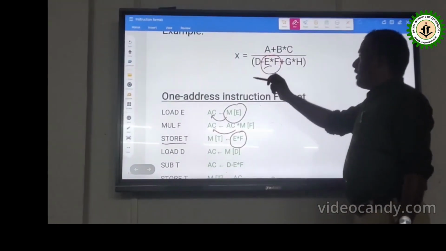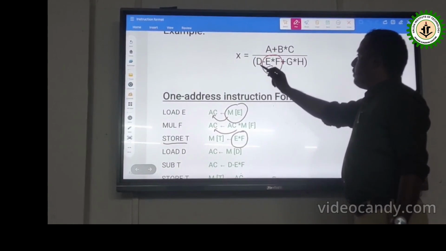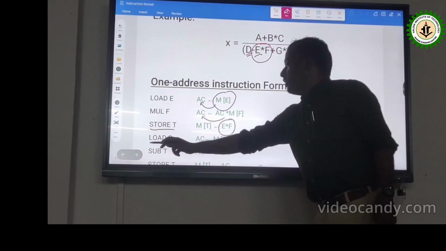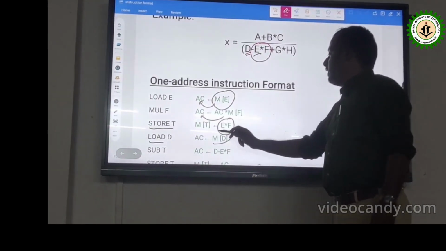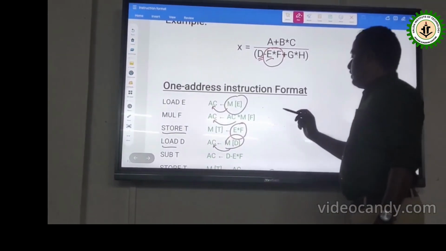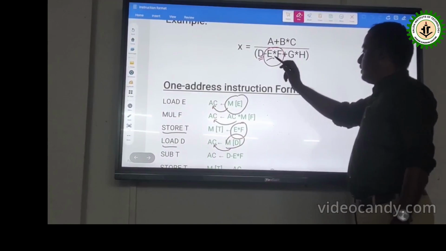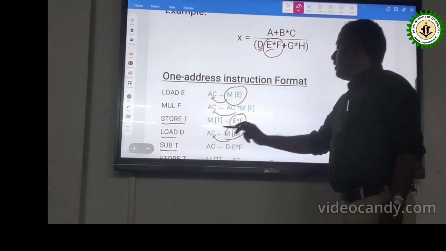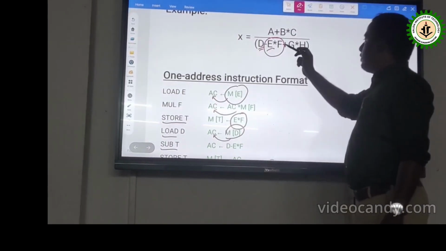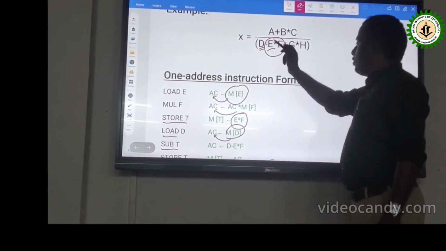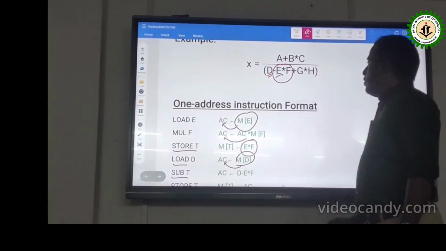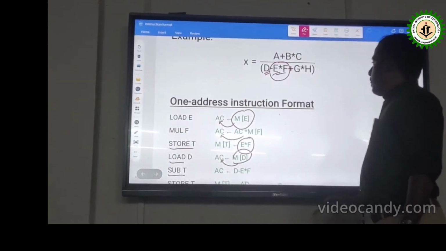Now the accumulator is already empty, so load d, that means the content of memory location d is moved into the accumulator. Then sub t, that is the memory content of t, the temporary location where E and F is stored, is subtracted.